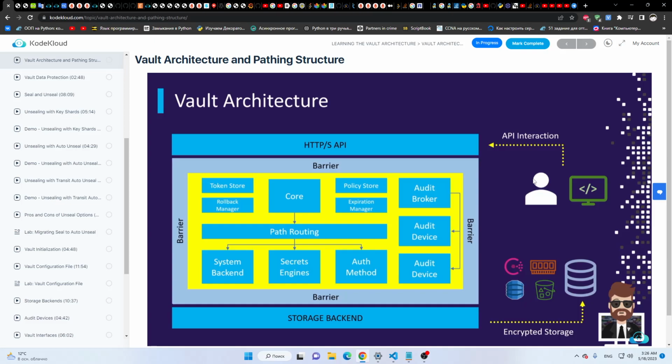So before any data leaves the core of Vault and it passes through the barrier, it's encrypted. And any data that comes from the storage backend or the API and moves through the barrier back into the core, it is decrypted so Vault can read it. So again, in order to move through this barrier, you must be authenticated with a token and everything will be encrypted or decrypted as it's passed through this cryptographic barrier here.